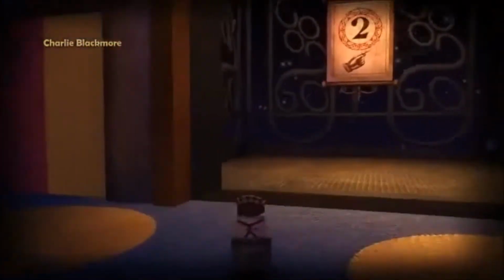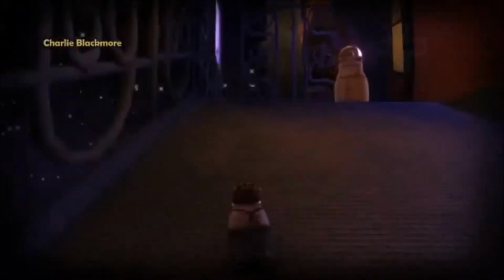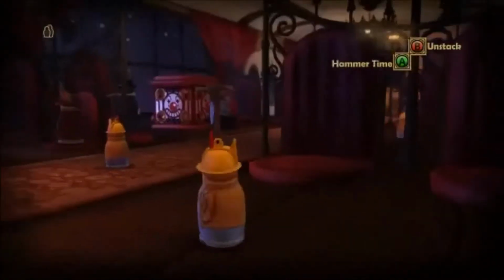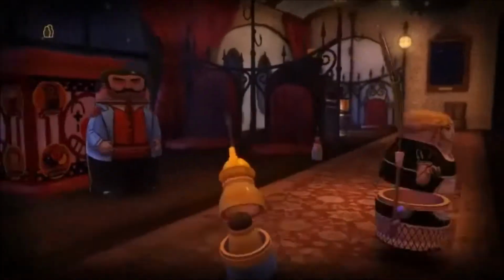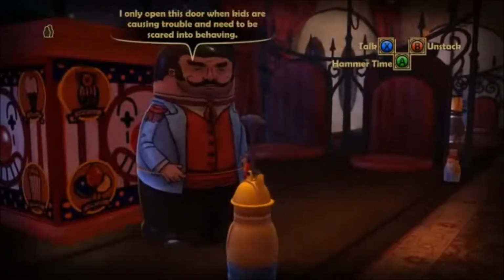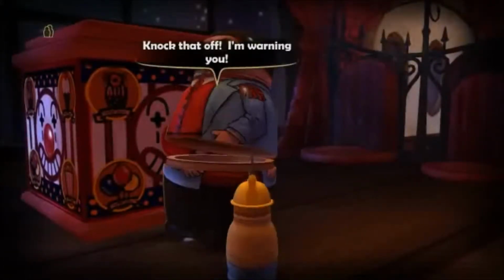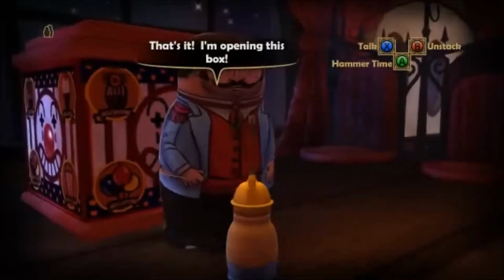Now, we're going to head back upstairs again for the final solution to scaring Simpleton the Strong. You want to get one of these dolls here, these size 2 dolls with the hammer on their head. Their ability, Hammer Time, it causes some commotion. And if you talk to this doll, he says, when kids are causing trouble, he opens this box. Well, you know what? Let's find out what's going to happen if we bug you enough. You've been warned.